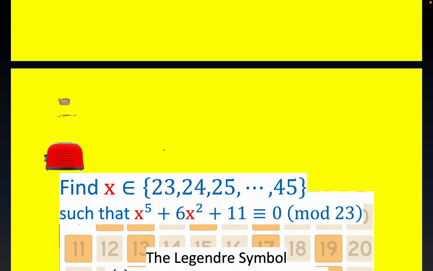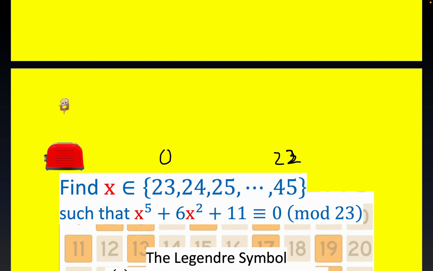Today we're looking for a solution to a fifth degree congruence, and I'm looking for a solution that's not in the least residue system. Now notice the modulus here is 23. So 0 to 23 would be... wait, should that be 22? Yes, that should be 22. So this would be modulo 23. The possible remainders are 0 through 22. But I'm looking for something in the next highest set.